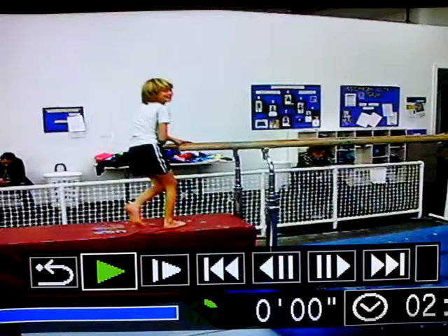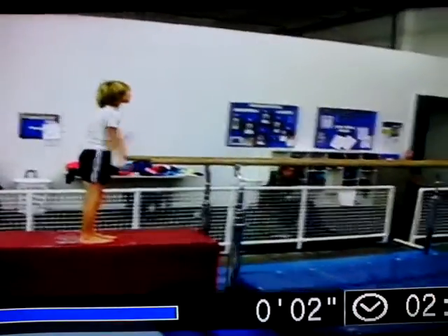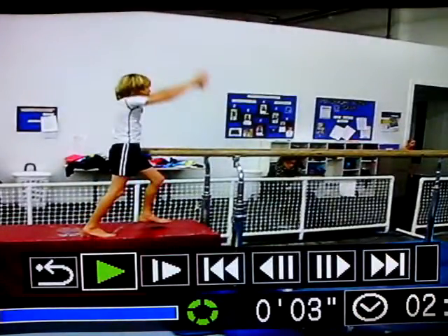Next we've got Ryan up on Parallel Bars. Let's have a look-see here, and a salute to the judge. I just kind of like to see that one slowed down — just practice that. You should know better. I would also recommend walking in closer to the bar so you don't have to take another couple steps to get going. You should be inside the Parallel Bars when you're saluting.